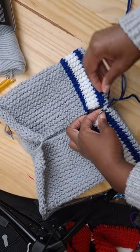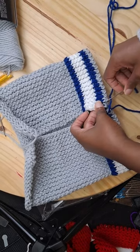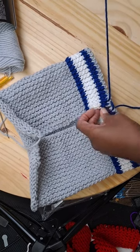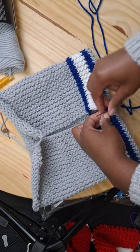And now we're just going to crisscross between the first two stitches, going back and forth with the corresponding stitch on the next side. That's why I said it's easier to recognize what stitch color you're supposed to do next because of the different colors.